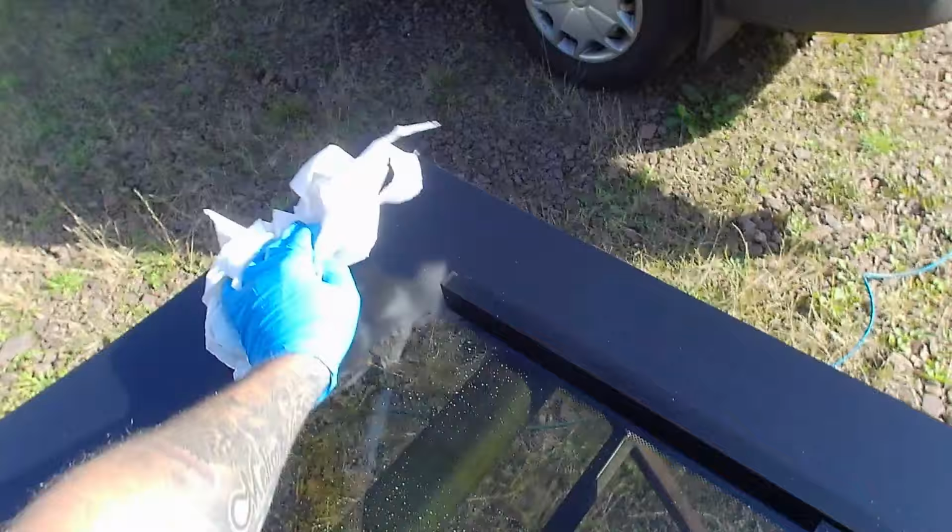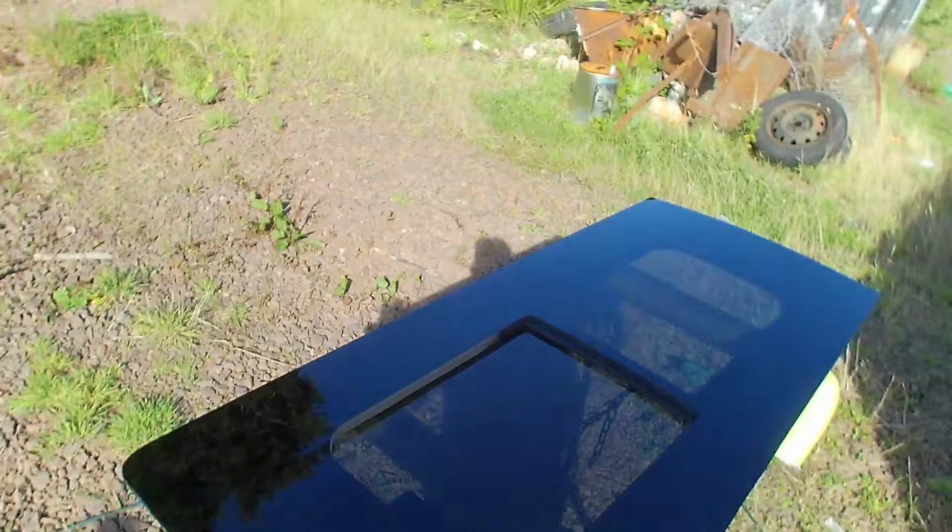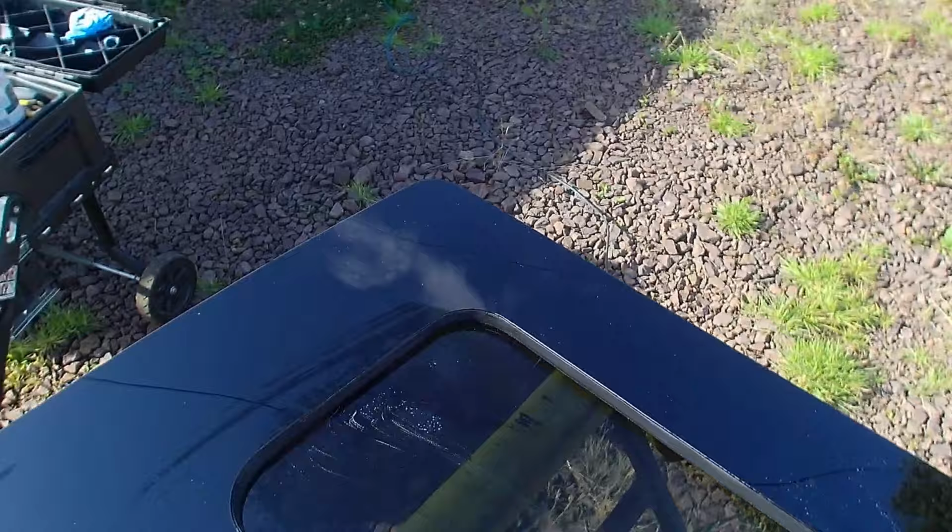This window I'm fitting today is from CamperGlass. You can see the logo on the glass there. Really good windows, good service, very quick delivery. Never had any problems with them. Well, in fact, I did have the wrong window sent out once, but they immediately sent another one out and it's replaced.